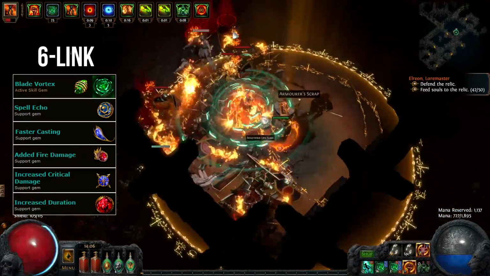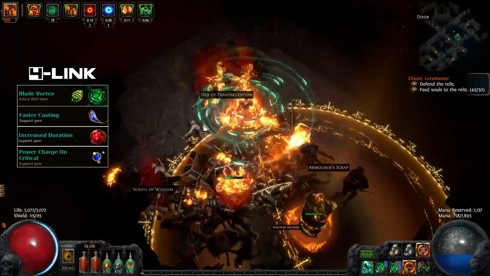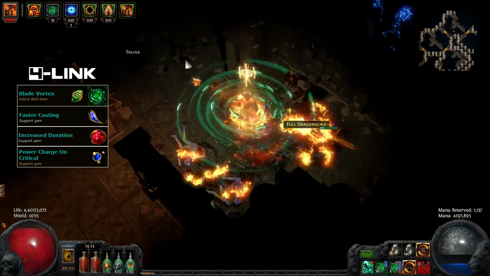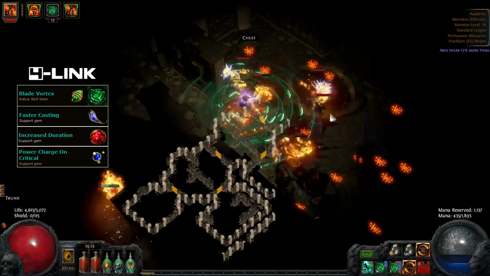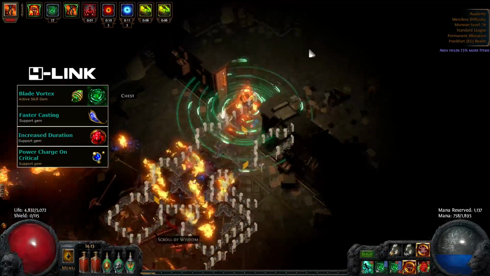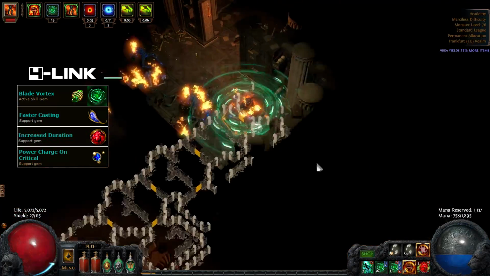To generate power charges you will need Blade Vortex, faster casting, increased duration and power charge on crits. This means you'll be running 2 different Blade Vortex setups on your skill bar. However, this setup is mainly used to generate and keep up your power charges. Simply cast this skill once in between every pack and you will have a permanent uptime on your power charges.